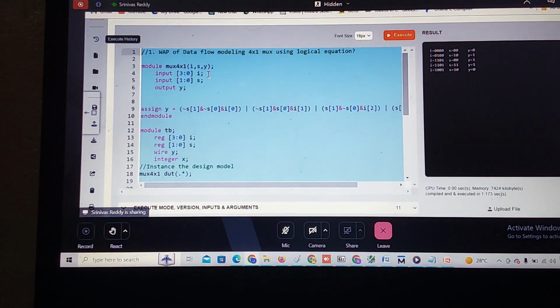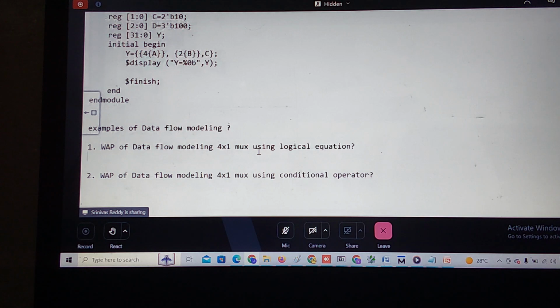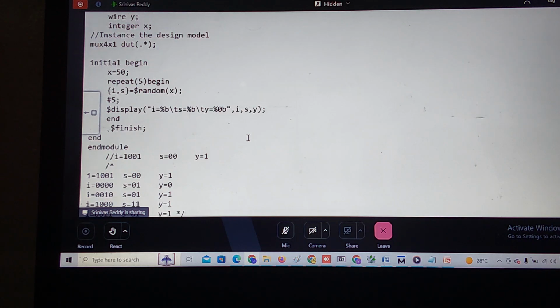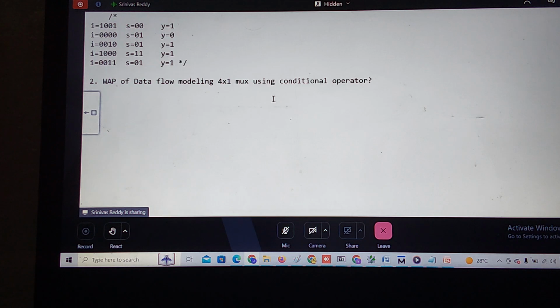Let us copy this program. So this is the program for the first one. The first one is the data flow modeling 4x1 multiplexer using logical equations. Now can you write it using another data flow modeling technique? First write the 2x1 multiplexer using the conditional operator.